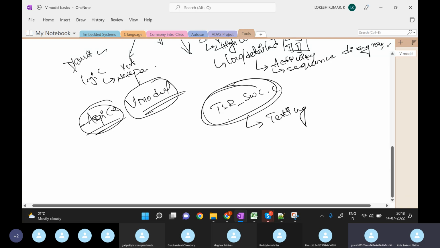So only this particular feature we will be supporting. We don't bother about what the inputs and outputs are, so we will be bypassing them. In our case, as we have seen yesterday, the majority of the inputs will be coming from the IQ. So those IQ inputs themselves we will be disconnecting, then we will be testing. It is purely software testing. There will not be any hardware dependency in this unit level testing.